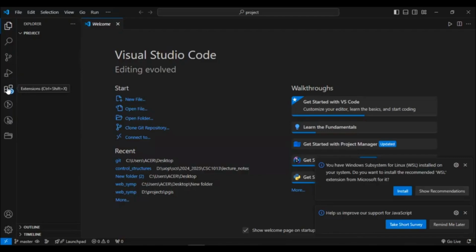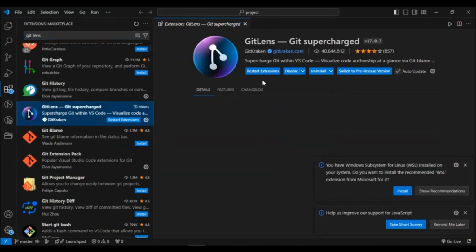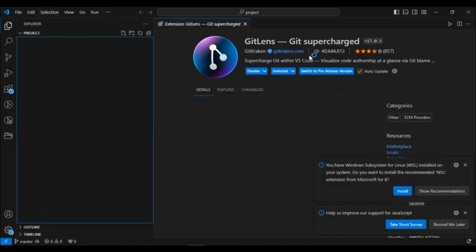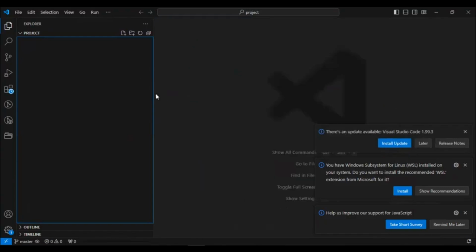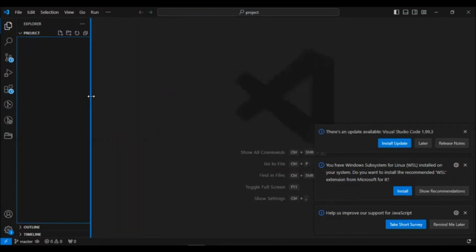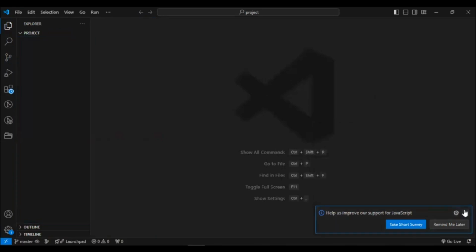Go to your extensions. Then you can search GitLens. You can add this extension to your VS Code. Then you can use git commands here, and it gives a good interface to track the changes of the files, right?